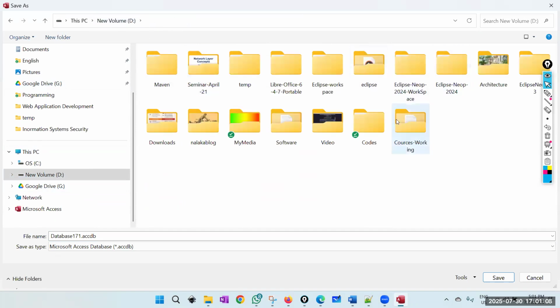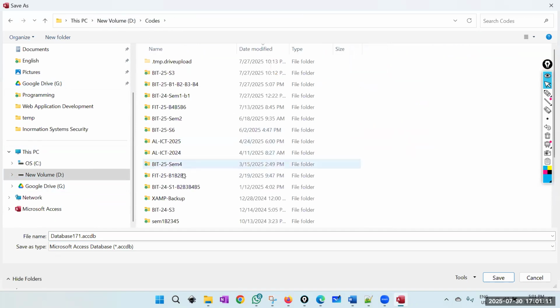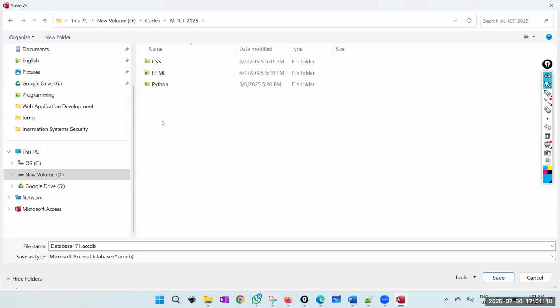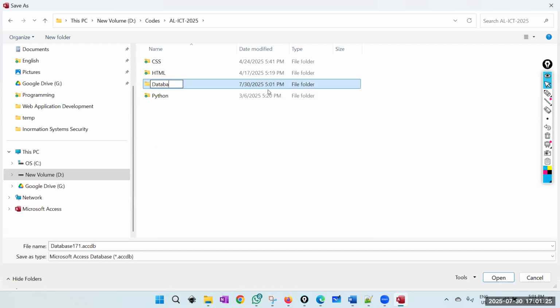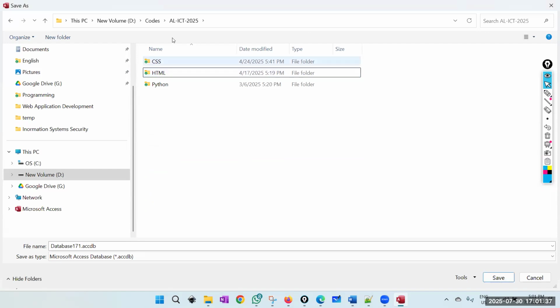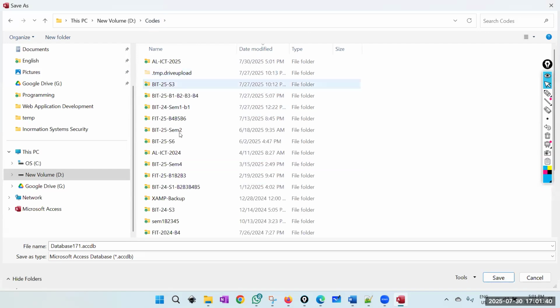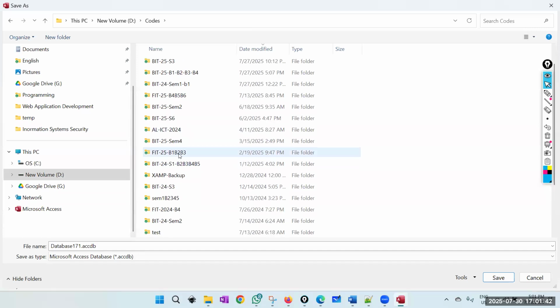Let me go to codes. A-level ICT 2025, say new database. I already shared this code. Sorry, not 2025, you are 2026.